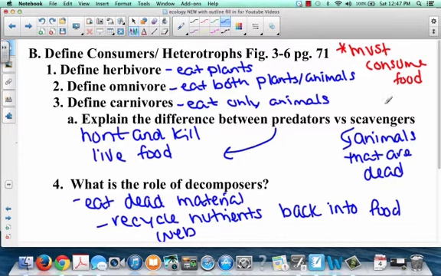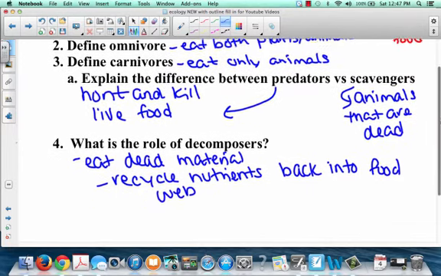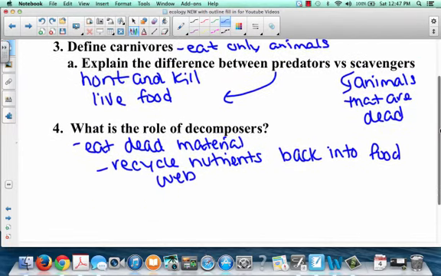So these guys specifically are going to eat anything dead, whether it's plant or animal, and when they release their waste, it goes back into the soil or it goes back into the water, and it puts the nutrients back into the ecosystem, so that the producers can then take in those nutrients and use them for photosynthesis. And so they are a recycler. And we're going to draw that out in class when we draw a big picture about what a decomposer is.